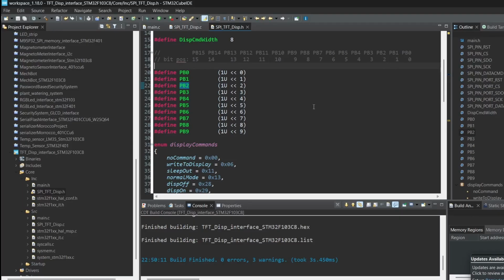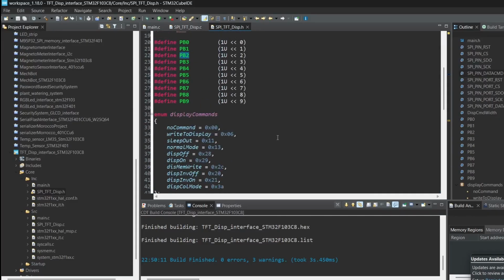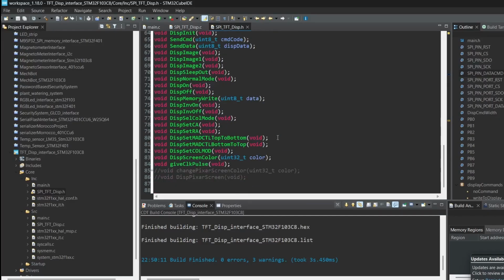Likewise, we have added these macros. We can go on adding the next macros for PB10, PB11, PB12, PB13, PB14 and PB15, but we have not used up to PB15 in our code. That's why I have left it at PB9. You can go and add it over here.